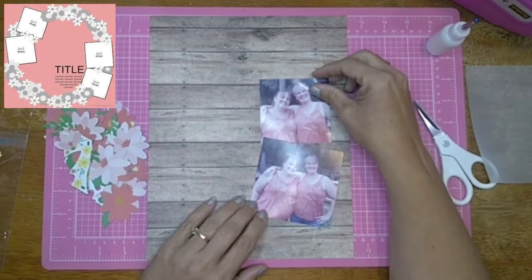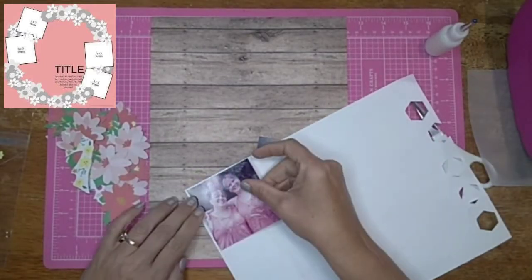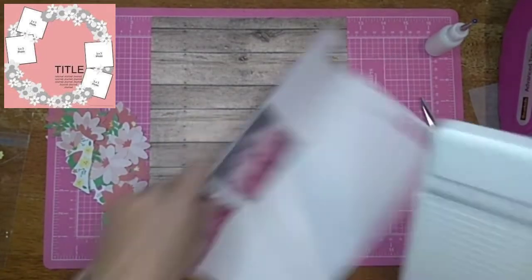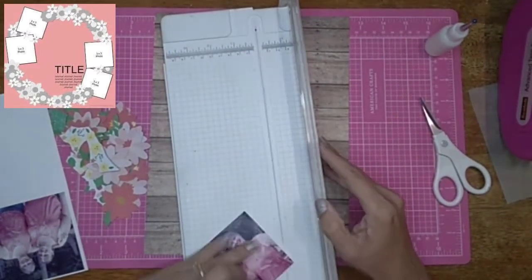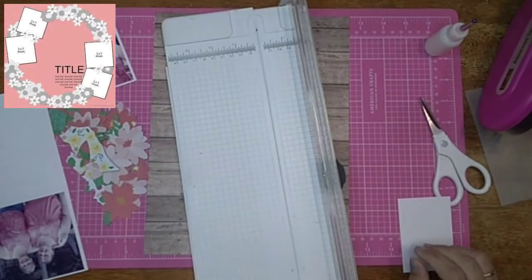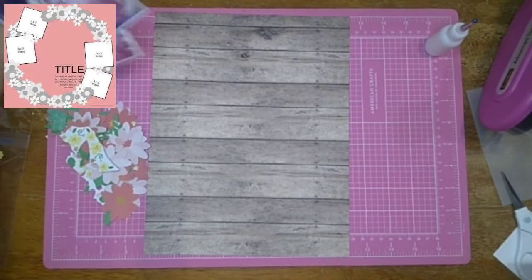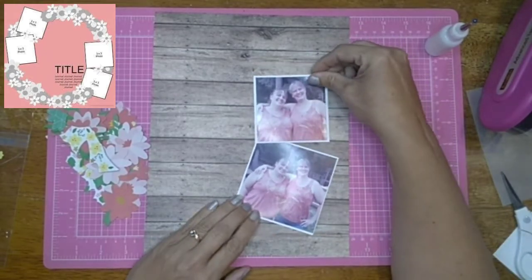Okay, so I went on that little rant about the paper and ink. The pictures are of myself and my big sister. She's older than me by a year. But when I was little, my goal was to be taller than her. And I did it. I got 2 inches taller than her. So I'm the taller one. She's a little bit shorter. And we were constantly being told that everyone thought we were twins as we grew up. And I still get it today.